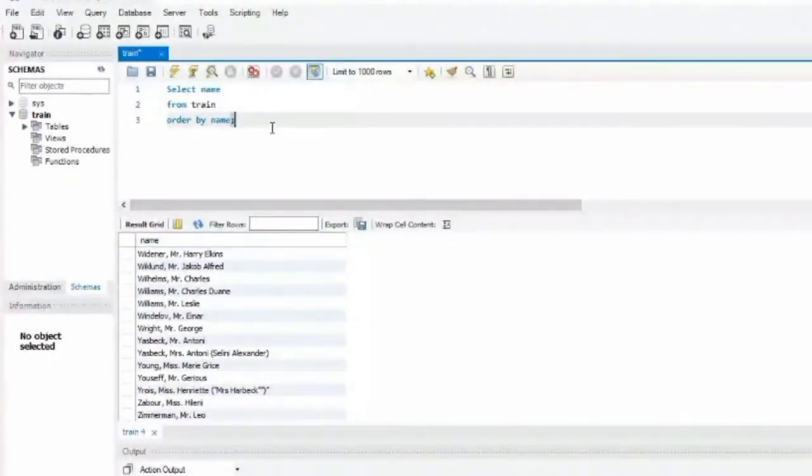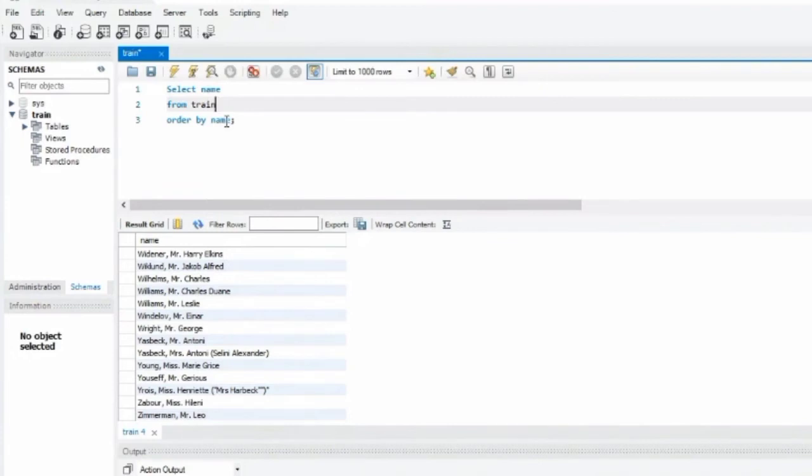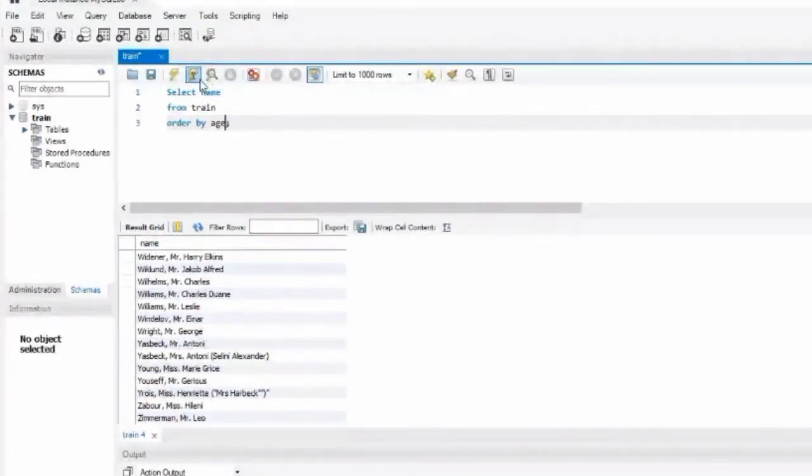Next, let's have another example by getting the age, sorting the people by their age. So we're going to get the name of the people and sort them by their age. I'm going to change name to age.